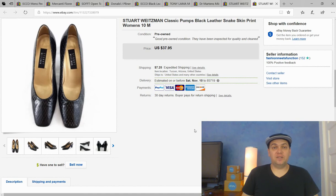This has been a good cross-section of the clothing items that have sold in my eBay store and the prices that I am getting. I'm really happy with the quality of my photos that I've been taking lately. As you can see in this video, some of the items were photographed a long time ago, and you can see the difference in photo quality versus the ones that were just recently photographed and sold. So I'm really happy that my listing game is uptight, that I'm stepping it up a little bit, and it's reflected in the prices that I'm getting on these items. It's really interesting to see how well clothing sells on eBay. I know a lot of resellers are doing Poshmark, or Etsy, or Instagram, selling all kinds of vintage stuff there. I'm sticking with eBay because I find that clothing is selling really well in my eBay store.